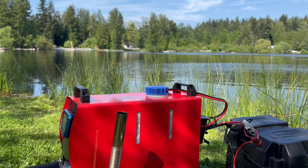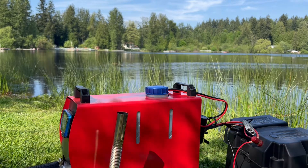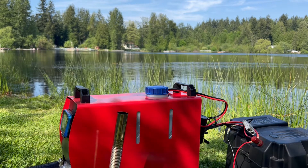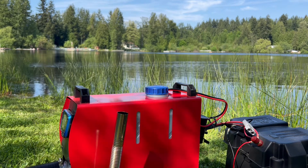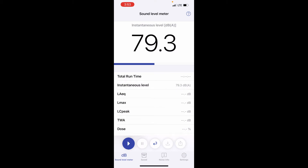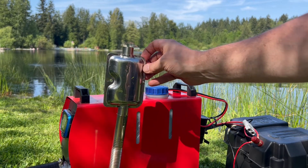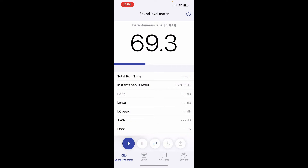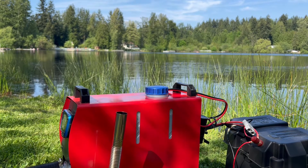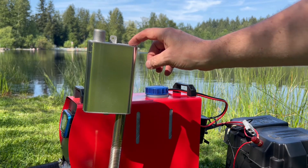Okay, here we go. We're on the high heat setting on the diesel heater — it's fully warmed up. You can hear the unmuffled exhaust, intake, and everything else. It's hard to segregate just that — it's loud enough where you don't really hear the diesel pump. So that is unmuffled and I'll get a sound reading up on the screen. And this is the stock silencer — it's quite a bit quieter than without. And there it is with the upgraded silencer. It's very quiet.